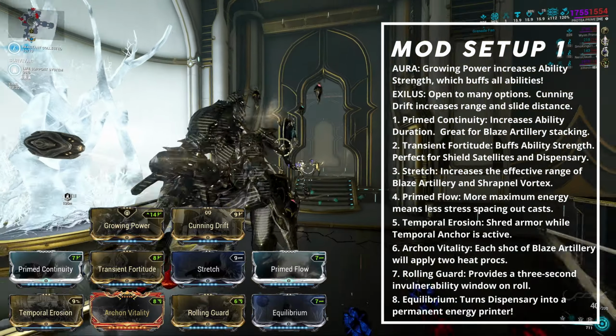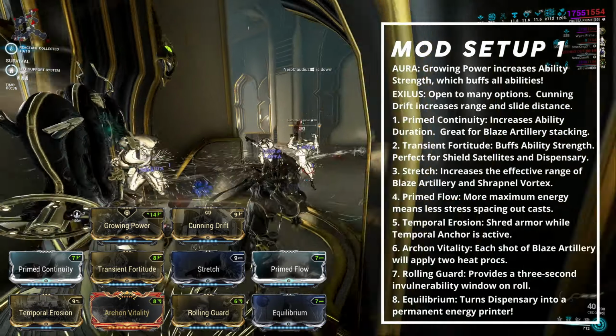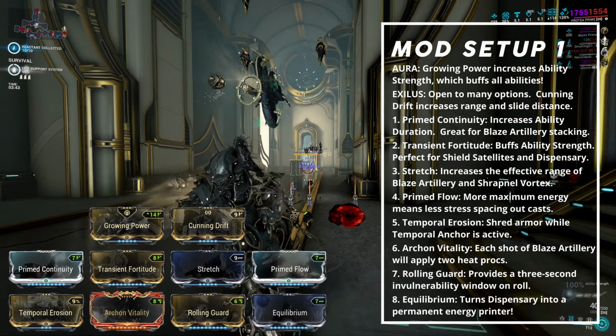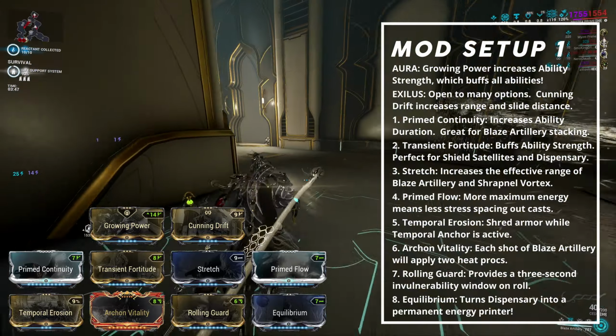Temporal Erosion is the augment mod for the build and causes Grenade Fan and Blaze Artillery to remove 10% armor from enemies while Temporal Anchor is active. This armor strip does scale with ability strength, meaning having a decent amount will accelerate defense stripping. Keep in mind though that you need to have Temporal Anchor active to even make the augment work, so you might want to get used to it.